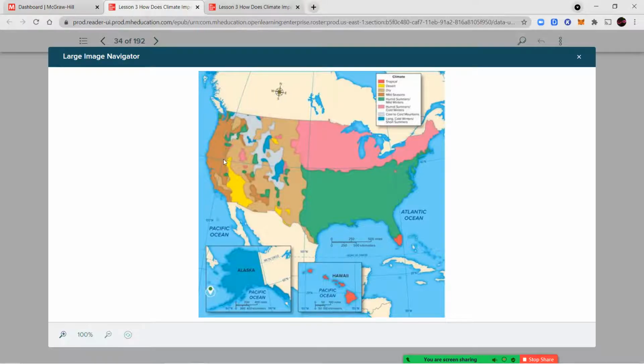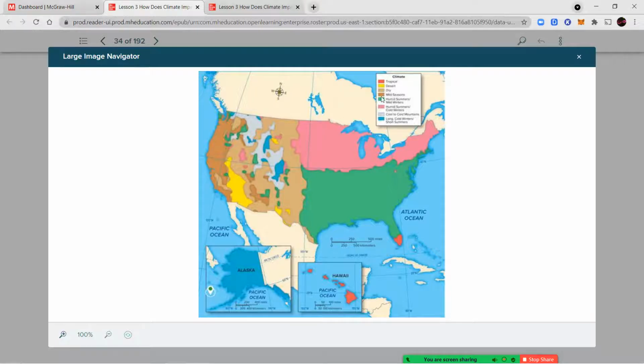The desert climates you can see over here where we have Death Valley and right above Mexico, sort of on the northern part, on the tip right there, we can see we've got more desert regions and a couple little ones scattered in between. Dry regions, that's most of the West Coast and the Midwest. We've got a lot of dry regions over here. California in particular, you can see is dry. Oregon and some parts of Washington are dry. A lot of these middle states are also very dry.